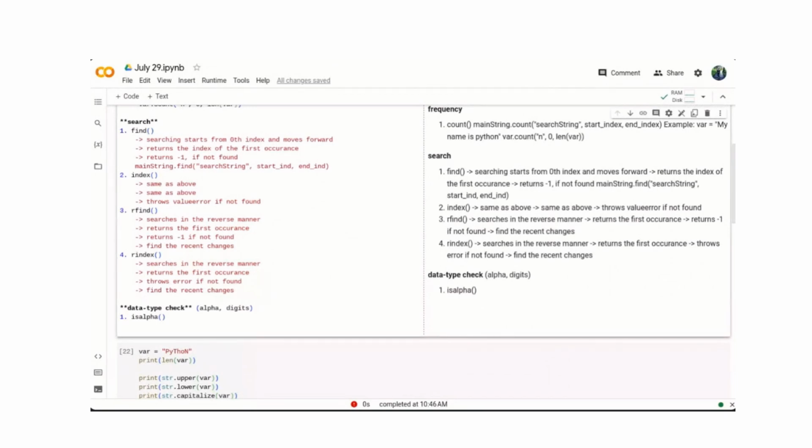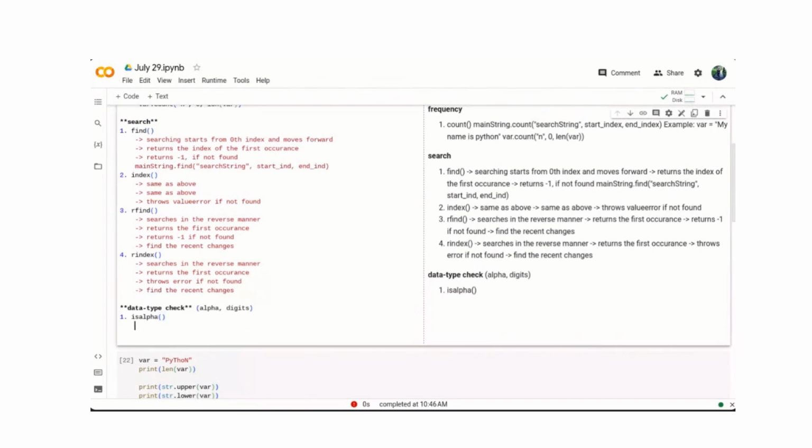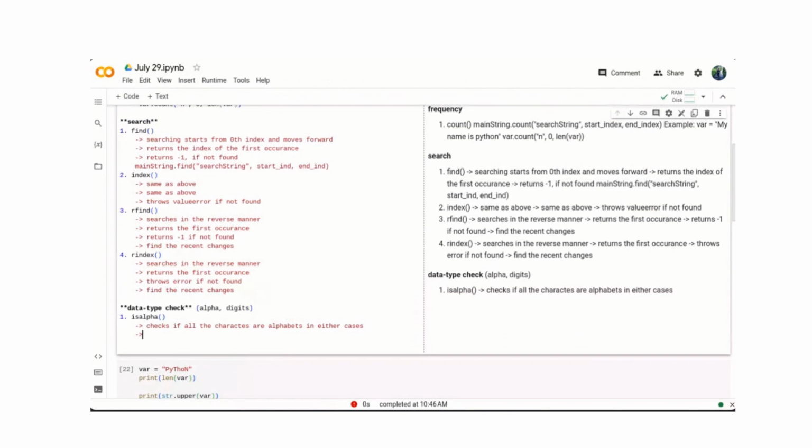So this isalpha function will only check whether this string has all alphabets or not. It can be uppercase, lowercase, or a mixed version of these 2 cases. And the return value is always boolean, that means true or false.